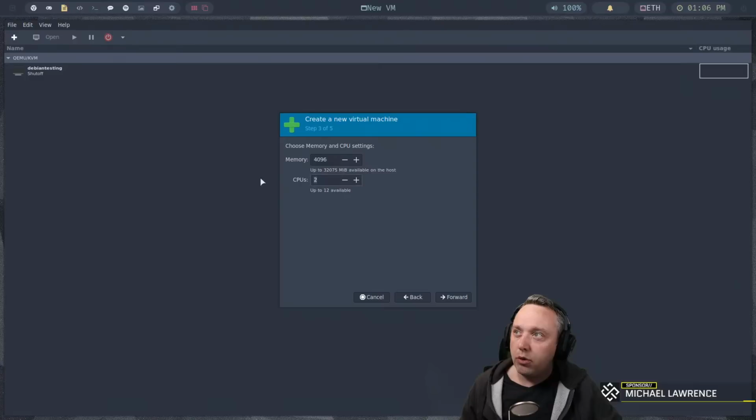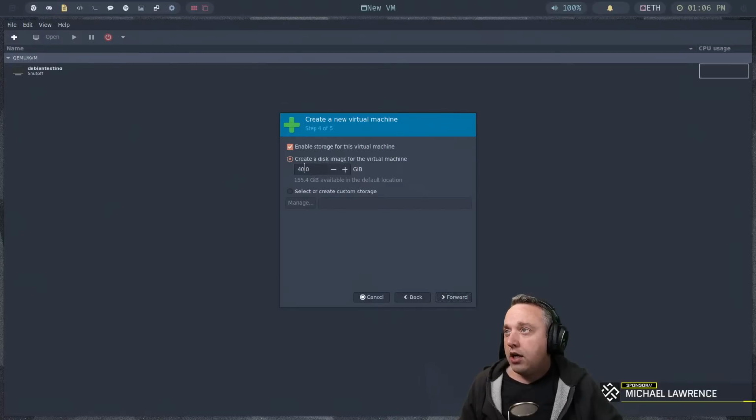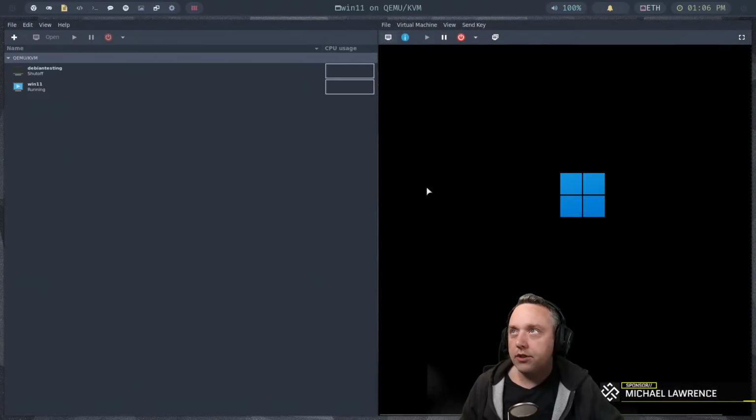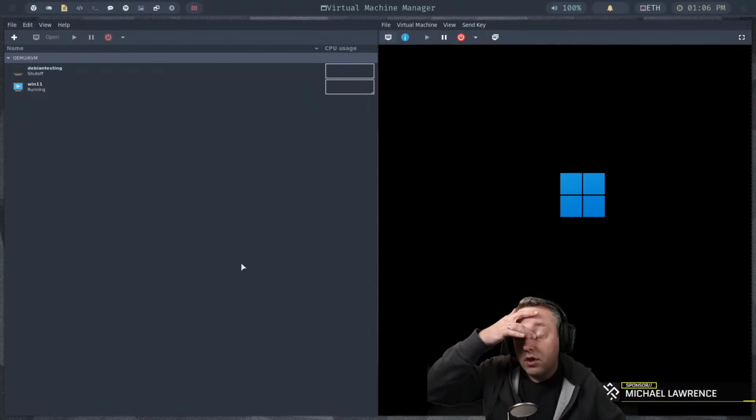We're just going to go forward. We're going to go 6 cores, 12, 128. I don't know if it's the right amount of memory, but whatever. 40 gigs, sure. It's going to be Windows 11. Let's just create that guy.